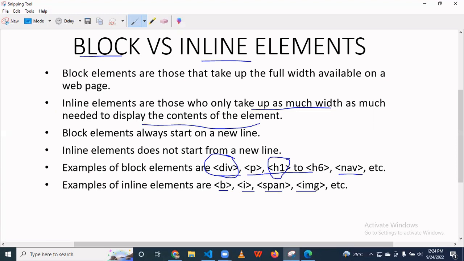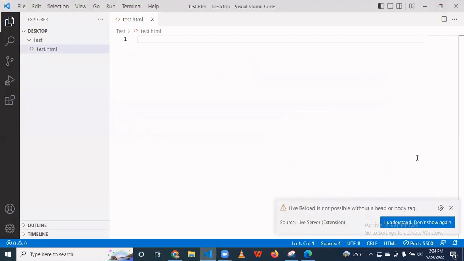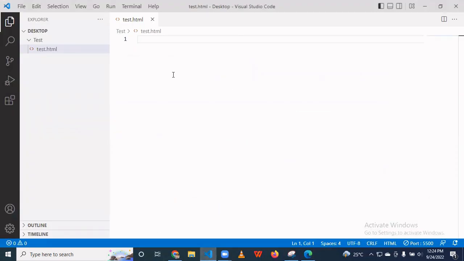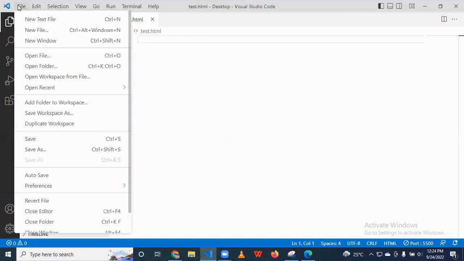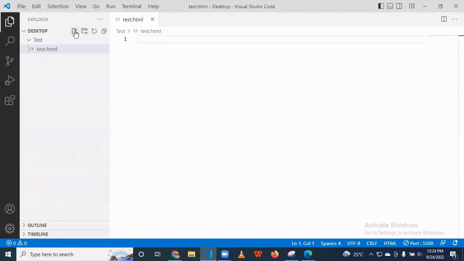So let's see practically. We go to VS Code. First you have to open the folder where you want to save this file, and you can create a file from here. This is the basic thing you have to do first.